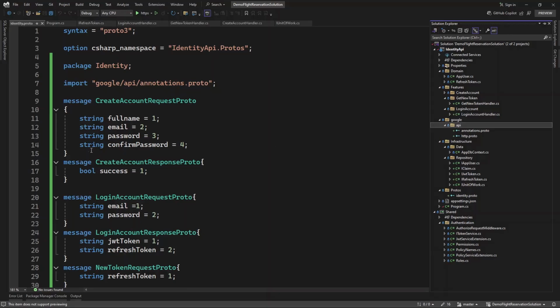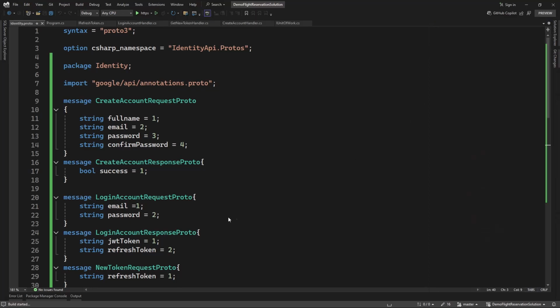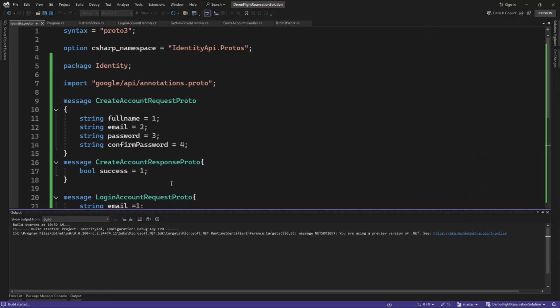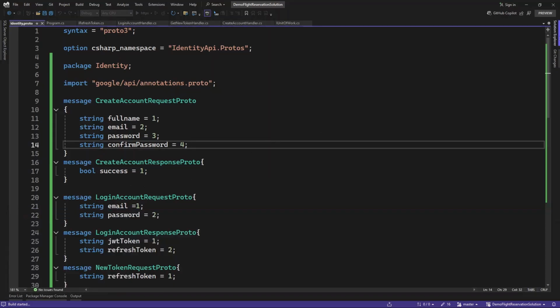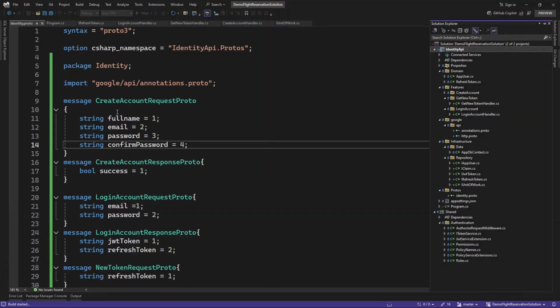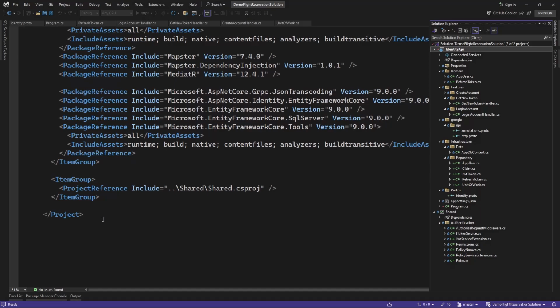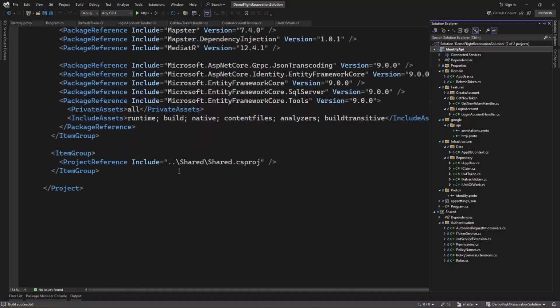Amazing. So now that we are done with this, we're going to build this project. So click on this and build. But before we build, I think there's one thing that we should do. We need to make reference to this proto file. So in here, click on this identity, and here you can see the proto file attached. So we need to attach it in here before we can move on with this.